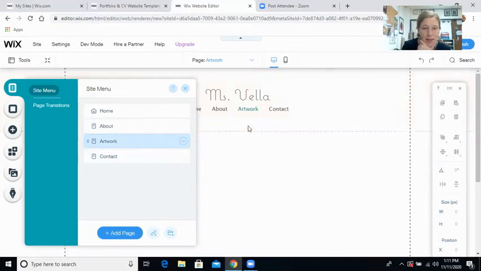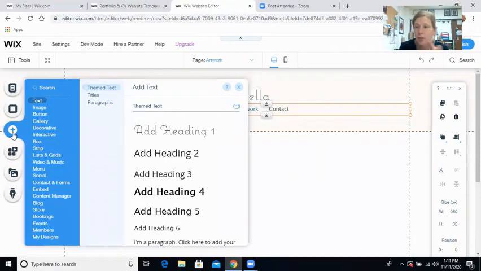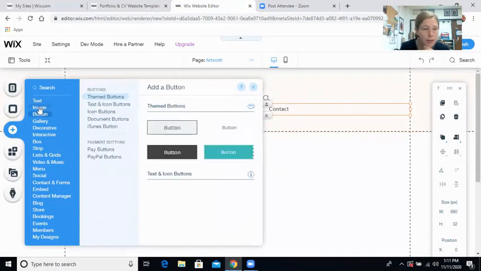So once you've done that, you can click there, and now I'm under, you can see which page I'm on by seeing that this is highlighted, and this is where I would include images of my artwork. Now there's a lot of cool actions that you can do. You could add a background on a page. You can also add images, and it doesn't always have to just be a picture. This is what I really like about Wix.